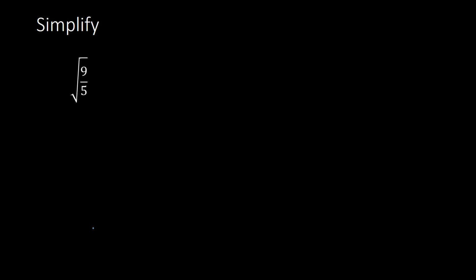Now here's an example where it's not going to simplify easily. Here we have the square root of 9 over 5, and this is not in the standard format because we have the denominator inside of the radical. So what I need to do first is separate it into 2 parts, the square root of 9 over the square root of 5. Now the question is, how do we get rid of that square root in the denominator? When they're combined into one radical, you can't reduce. When you separate them, you cannot take the square root of 5. So the question is, how do you get rid of that square root in the bottom?